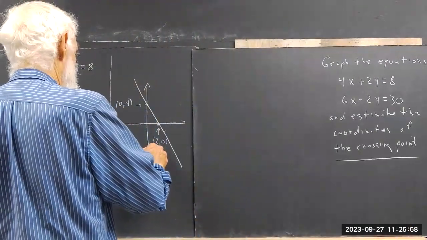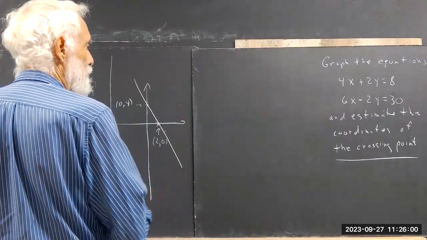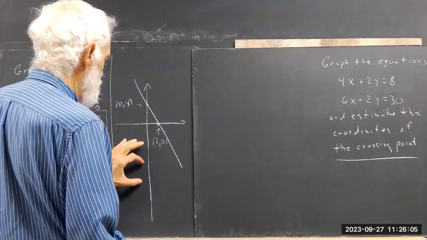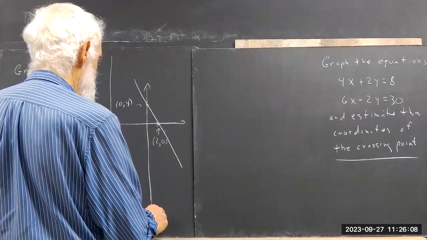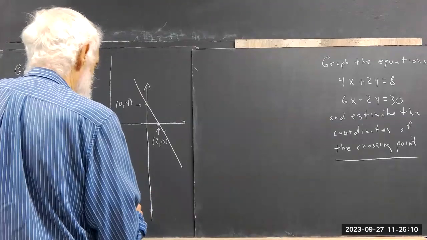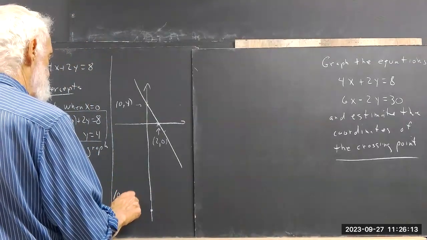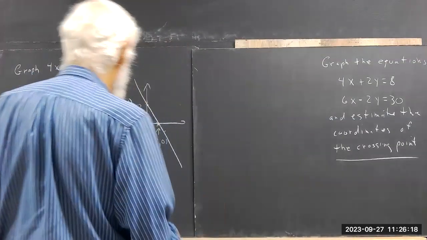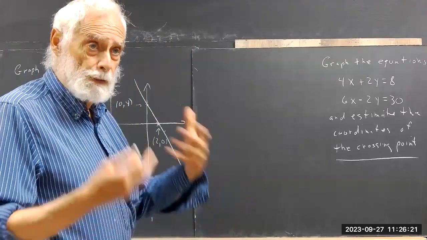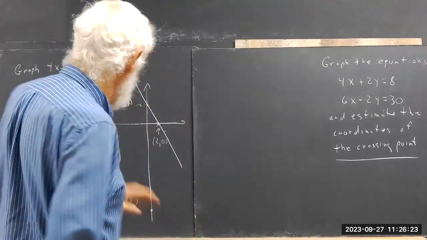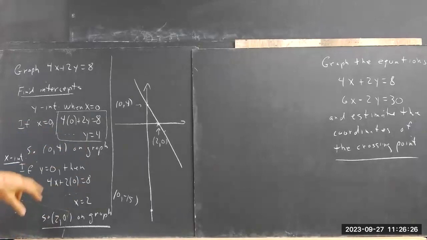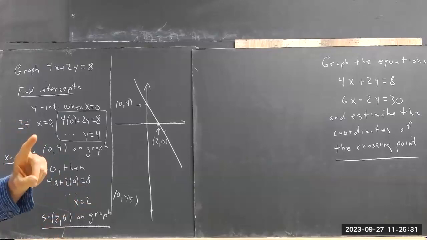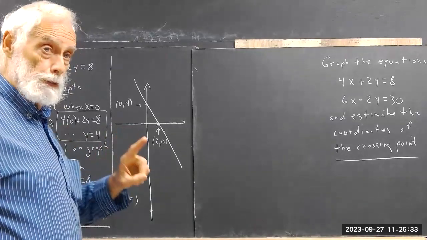So I have to extend this graph a little bit. If this is 4, 8, 12, 16, negative 15 would be about here. This would be (0, negative 15), and then the x-intercept would be (5, 0). I'm not going to work that out because you can easily do that. Do the same thing I did here. Let x equal 0, you get the y-intercept. Let y equal 0, you get the x-intercept. Just have to remember to do that. That's probably the easiest way to get a good straight line.